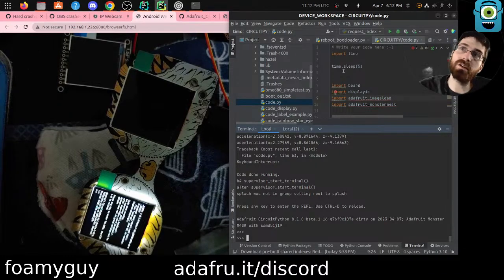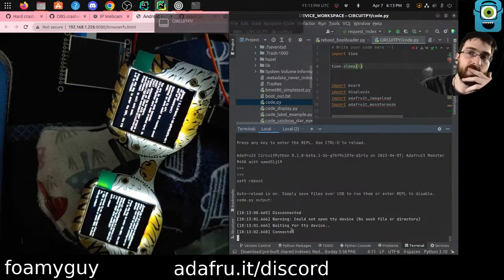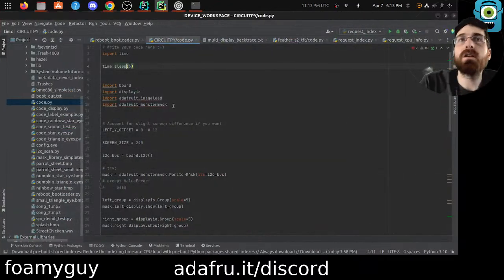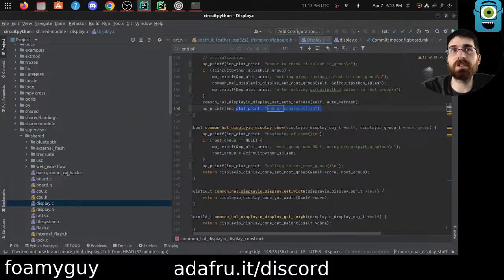Okay, so I'm going to press Control D. If it hard crashes pretty much instantly, then we know that it's not waiting until it actually tries to initialize the displays again. It's actually crashing sometime before that. If it does wait for the 5 seconds, though, then we know that it's actually when it tries to initialize the display the second time. Pretty much instant. Does it call release displays in the core when it first sets up the display?